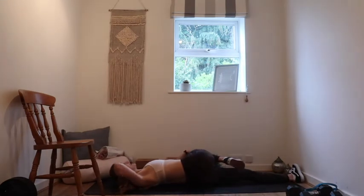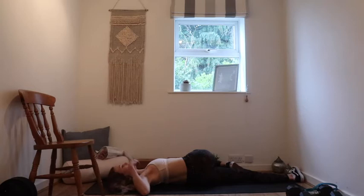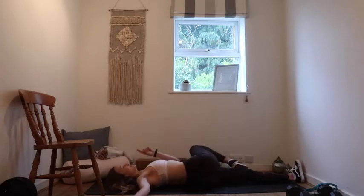Back of the head comes to the floor. Extend your right arm out nice and wide. Ground your shoulders. Take a big breath in. And a really big breath out. Okay. Circle yourself back to center.